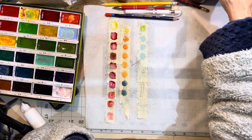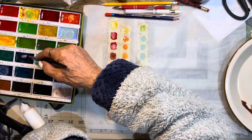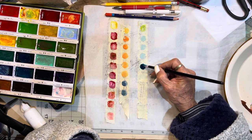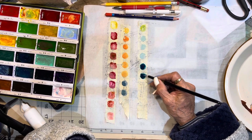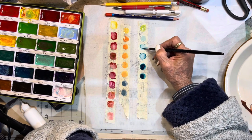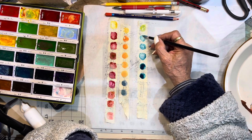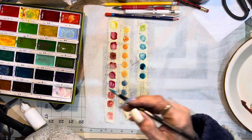I'm going to wash the brush out a bit. My water's dirty. And look, like I said, I don't really stress how something's going to look, you know. It's not about that. We're junk journalers. And I might put a little bit of that in it because it will give it a bit of... Oh, I like that.